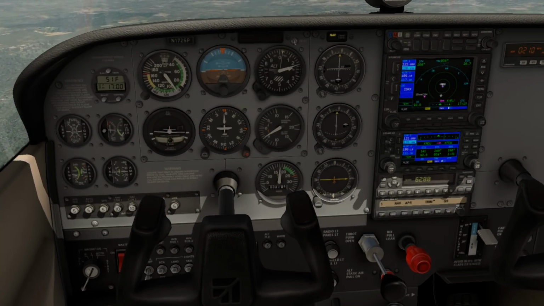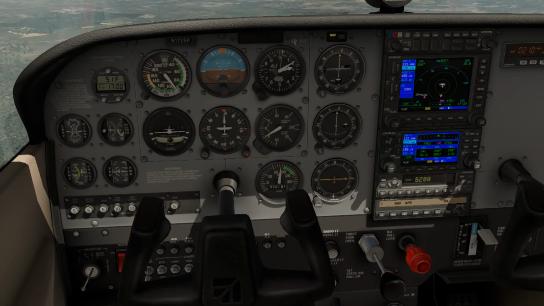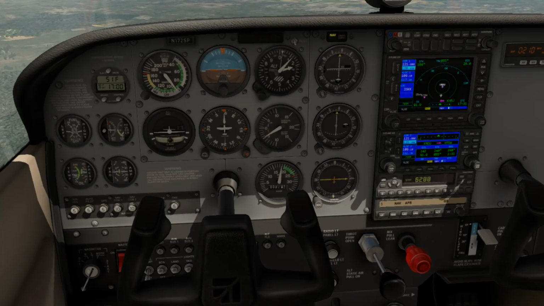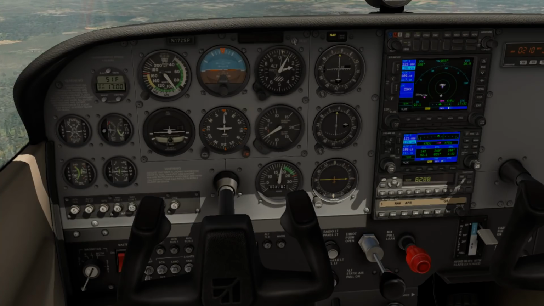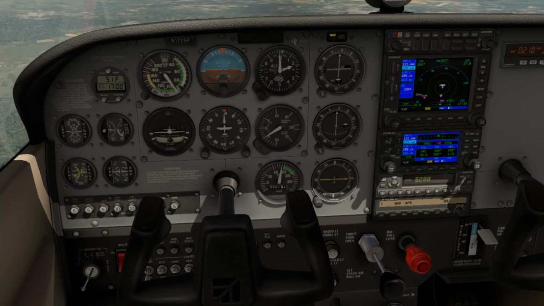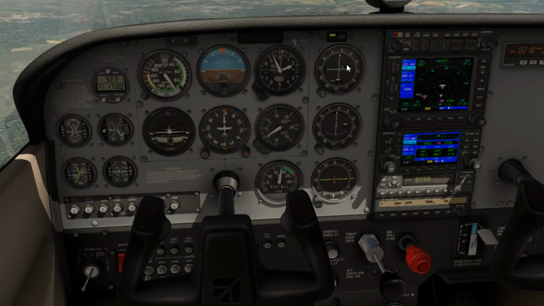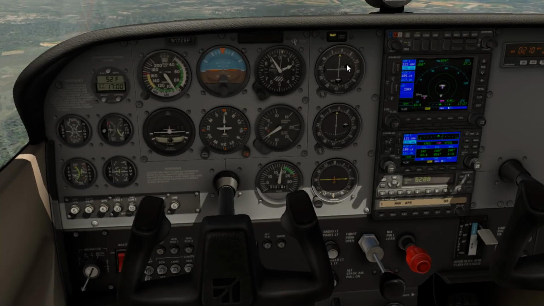So, to recapitulate, pressing the approach button will select approach sensitivity on the nav mode, but it will only arm the glide slope when you're in altitude hold mode, under the glide slope, and relatively close to the localizer. If you find your glide slope is not arming when you want it to, you are probably either too far away from the localizer or not far enough under the glide slope. You need at least a 60% deflection of the glide slope needle upwards in order for glide slope to arm.